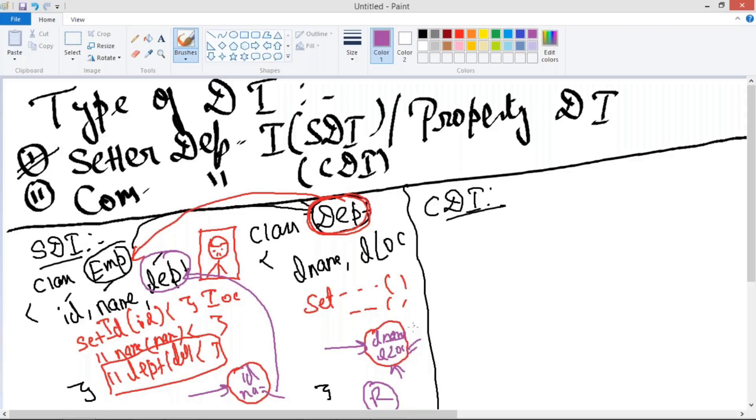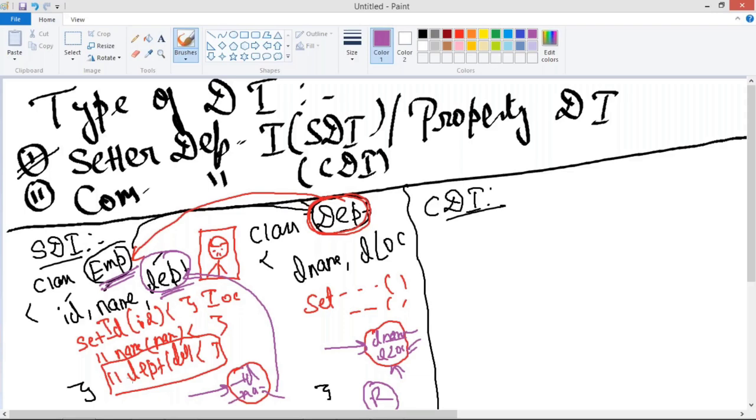The object will be created at runtime, and even the property will be injected by the IOC container at runtime itself. For the employee also, similarly one object will be created, first ID will be injected, then name, and similarly the reference of department will be injected.